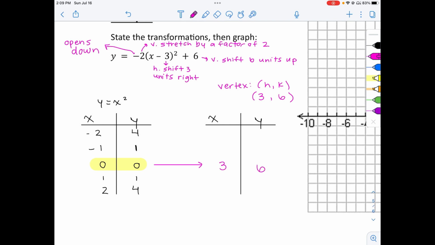Okay, and then within my table of values, I'm going to take a look and see how did I get from 0 to 3? I added 3. How did I get from 0 to 6? I added 6. And then if I take a look at my a value over here is -2, I'm going to put that here in front. -2 times y plus 6. And now I can go through and transform all of my values. Okay, so starting with my x values, I'm going to go over to the left here. So I'm adding 3 to all of them. So -2 plus 3 is going to give me +1.